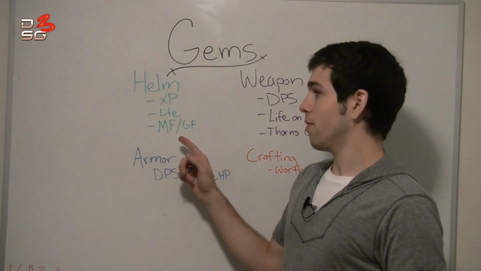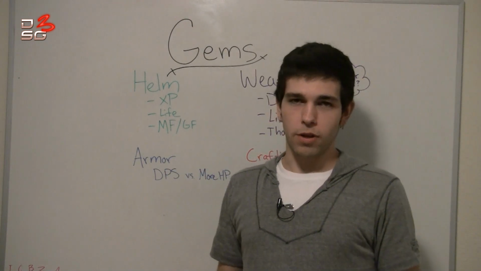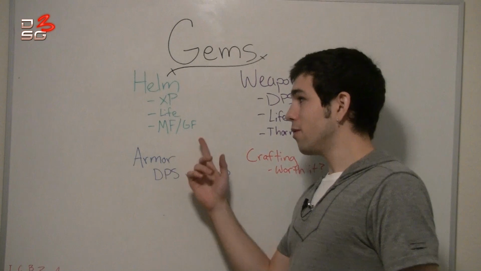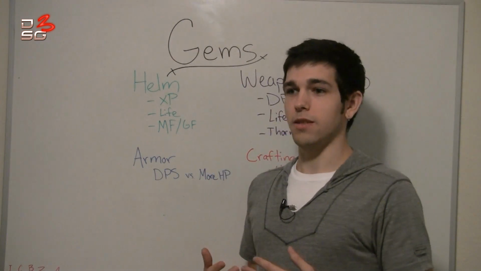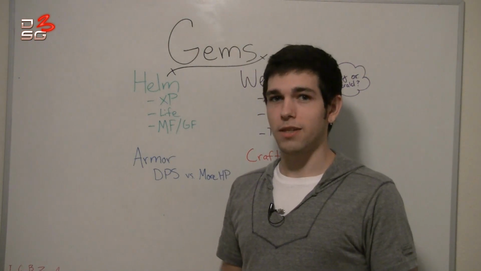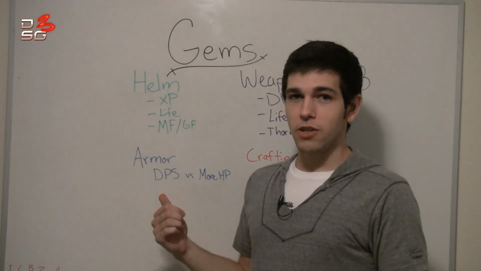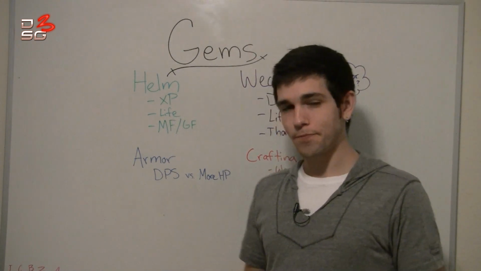Now, when you want the magic find or even gold find, that is when you're doing a farming run, when you know that you can beat the content and you're basically just looking for the gear, you're grinding the gear. When would you want to use magic find over gold find? Well, that's up to you. Personally, I go for the magic find because I find that I can sell items on the auction house at a greater price than just the constant gold. But one thing to keep in mind is that if you're doing the magic find, you're not guaranteed that gold, whereas with the gold find, you are.